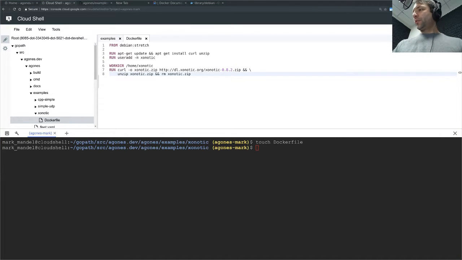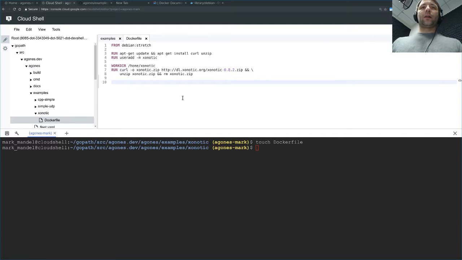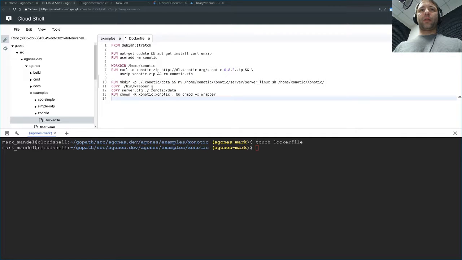Okay, so I've downloaded this now, which is sweet. Now what I need to do as well, as we saw in the FAQ, is that we've got this Sonotic downloaded. In the FAQ, there's a whole configuration section that I don't think I'm going to go into too much. Basically we need to move some configuration files around, and we need to copy in some stuff. So I'm going to copy this from another place, and we'll go into it in a minute.